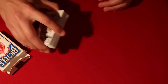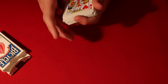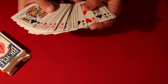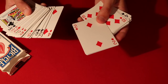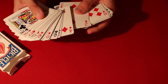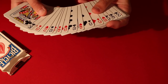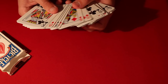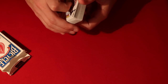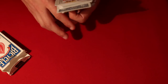Essentially, if you open up the pack, whatever card they pick is going to be face down, because every single one of these cards is essentially face down — you'll see what I mean in a second. When you spread through the cards, only one side is going to be even. All these faces are even cards; if I flip it over, all the cards on this side are odd. Every single card you see is actually two cards — it's a pair. This two of diamonds is actually paired with the jack of clubs on the other side. The backs of the cards are rough so they stick together, but the faces are smooth.